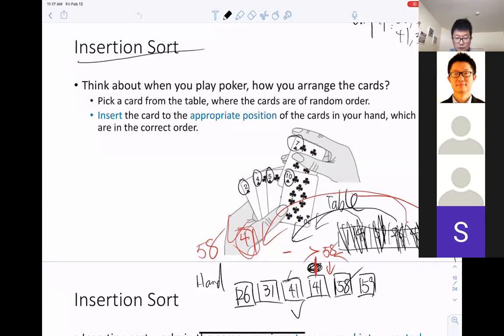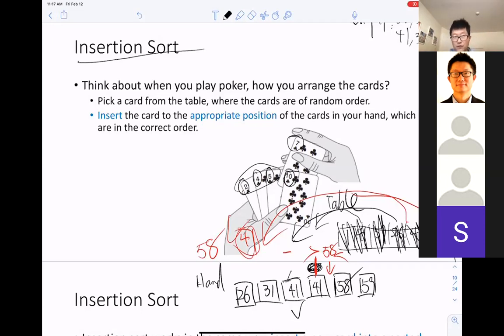And we briefly go over the first algorithm named insertion sort. So we said that computer scientists design insertion sort based on the intuition where we play our poker cards. Say, for example, we already have four cards at hand that are already sorted, which are 2, 4, 5, and 10. If we get a new card, or a new number, from the table, we want to insert the new card into the correct place so that after the insertion, we have 5 cards that are sorted.